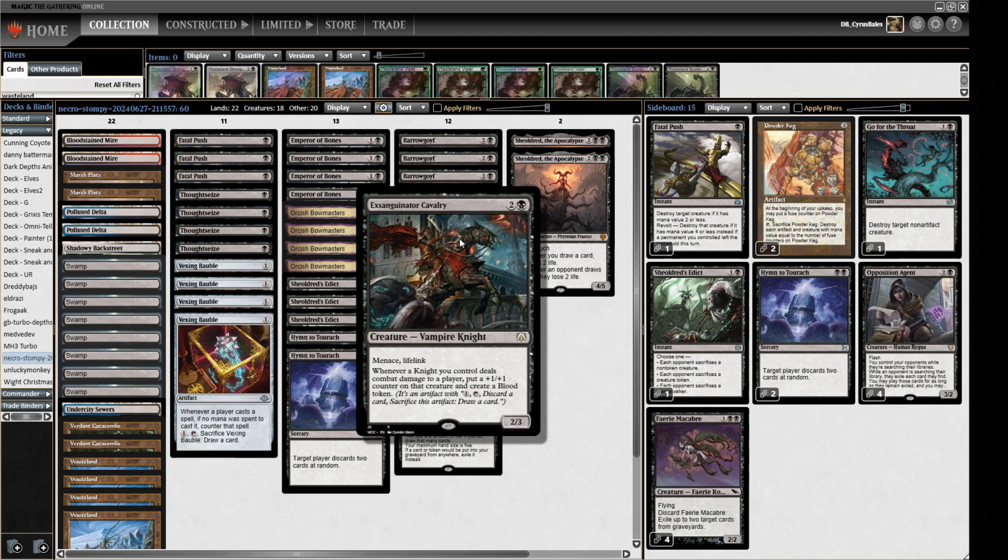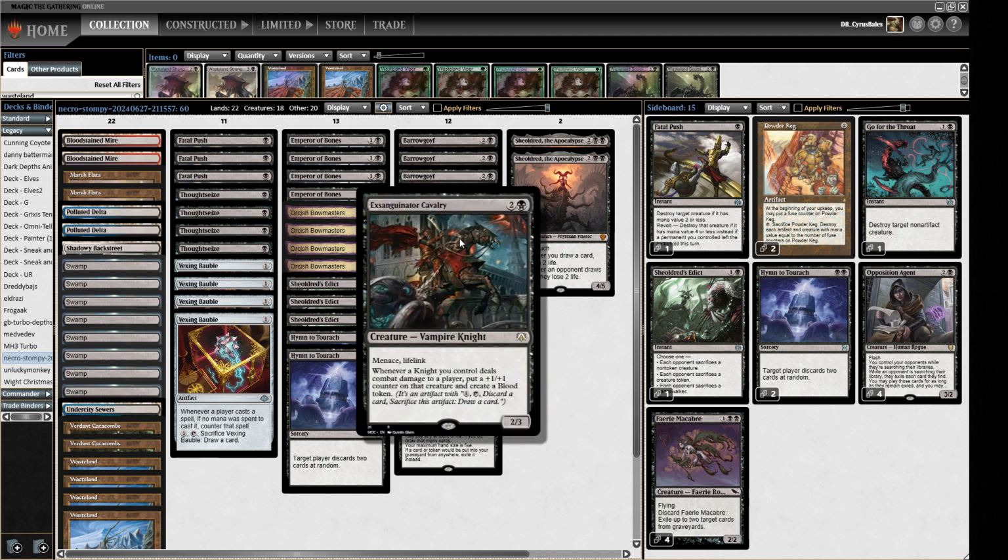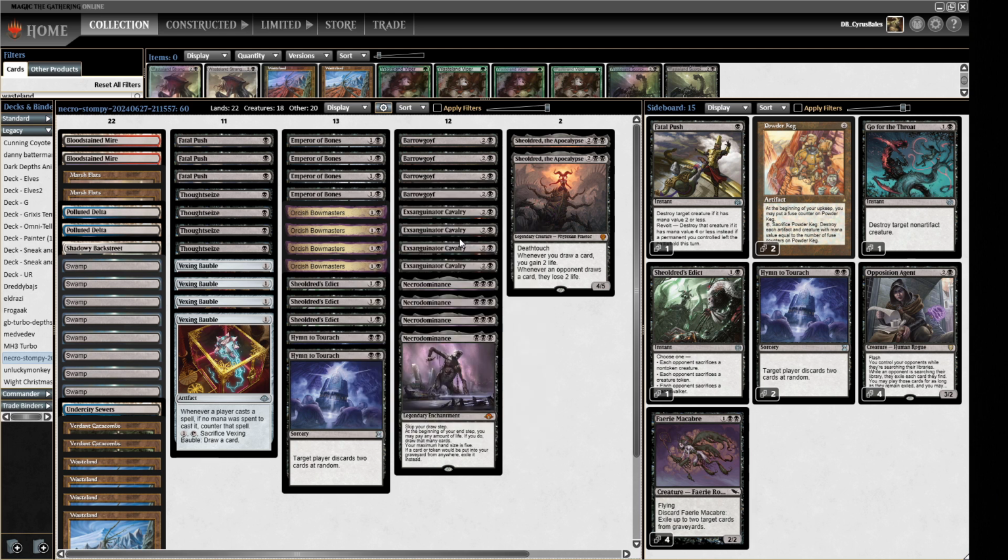Then we have the Exsanguinator Cavalry. It's a 3-mana 2/3 with Menace and lifelink. Whenever a Knight you control deals combat damage to a player, put a +1/+1 counter on that creature and create a Blood token. So this will gain us life so we can draw more cards. It'll also give us Blood tokens, which we can then use to cycle through our deck. If we're under Necro and we need to draw some cards and we don't necessarily have the life, we can still cycle through with the Blood tokens until we find something that does gain us more life or whatever. So that's quite useful. And also, just having a threat that gives us a little bit of selection is quite nice too, because we won't always have a Necro in play.